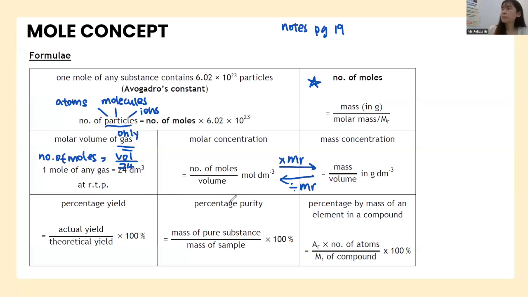Next, percentage yield, percentage purity, and percentage by mass. Take note that as long as they are percentages, they are always in terms of mass. So you can highlight it. Once you see the word percentage, it would definitely be related to mass. That means your fraction, the numerator and denominator, has to be in terms of mass. Like the actual yield, it should be in grams, theoretical yield in grams. Over here, mass, I think you already know is in grams. Here, they already mentioned the word by mass. Then you see Mr, Mr is also like mass. So take note that whenever it's percentage, your fraction should always be in terms of mass.